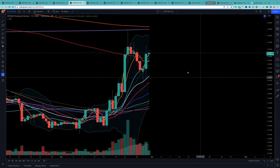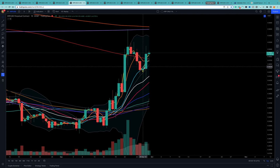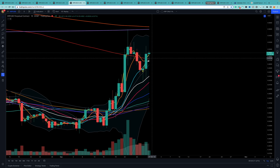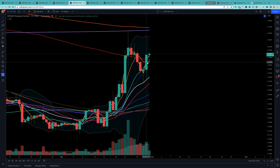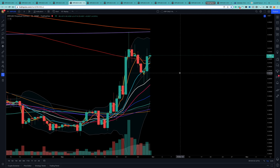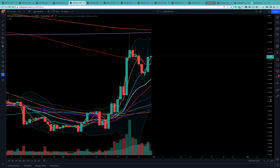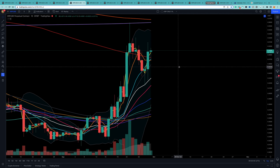Okay, so now we've got to deal with that. Now look at the form of the 5. The 5 comes up, turns down. So this is normal form movement. The 10 comes up, and the 10 breaks through the 5, while the 5 breaks through the 10, which is what's happening here. Yeah, and you can see that the 5 has gone sideways at the moment. So while it's gone sideways, it hasn't gone up. Okay, so there's still pressure coming down from the 5. So the 5 and 10 in its correction format is still following the form.